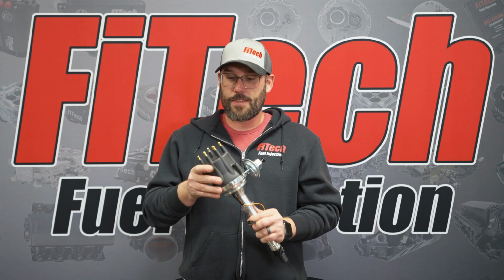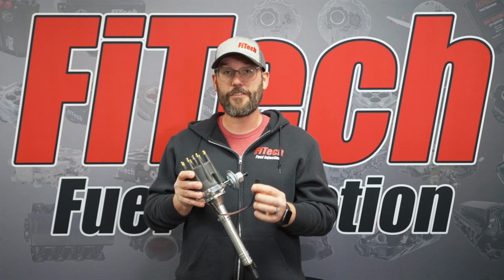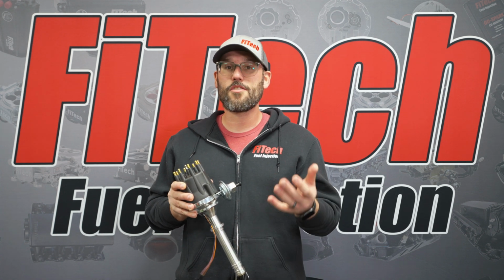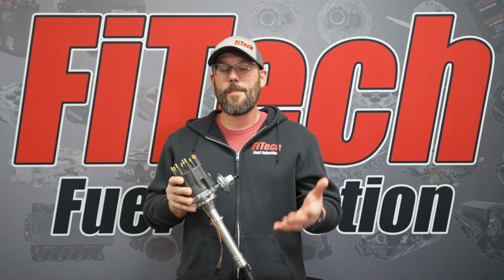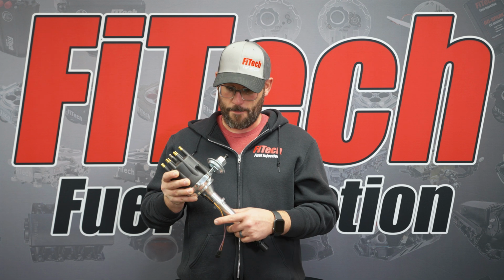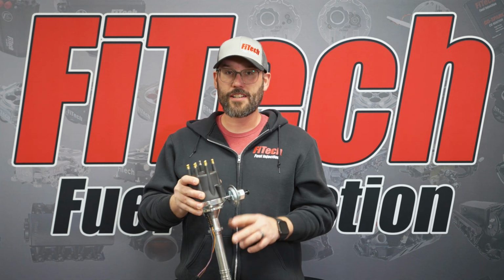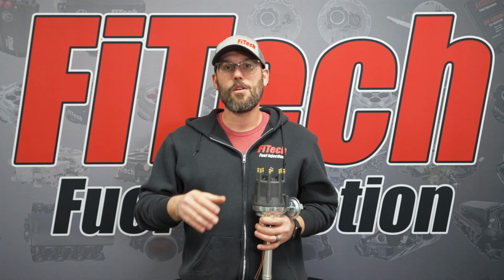Now, the other feature with the system is if you lock it out, the two-wire plug will plug into some of the FiTech EFI systems, such as the Ultra RAM systems and the Power Adder and Go EFI systems in the throttle body variant. If you plug directly into the EFI system with the distributor and you have it locked out, there is a wire that will then either fire a coil or can fire a CDI box directly, and you can build a digital ignition curve directly through the EFI system itself.